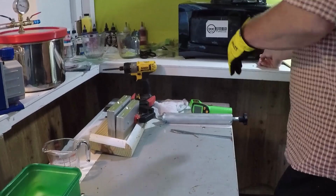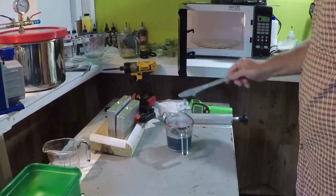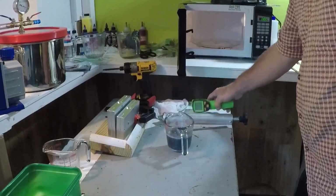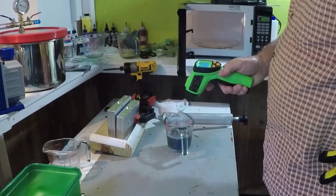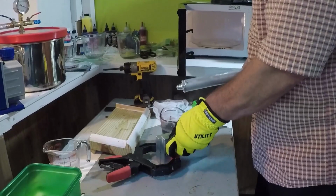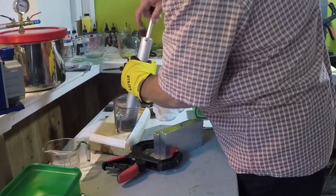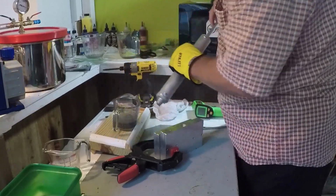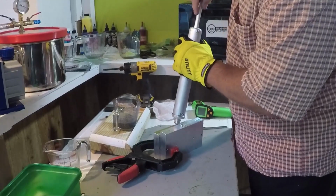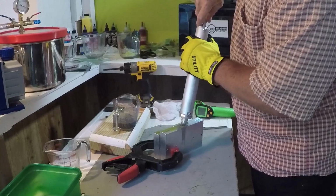Bam! Right. Oh my gosh. Let's try here. Oh yeah. Alright, here we go. Here we go. Good. Well, you can see the stain coming off of that.